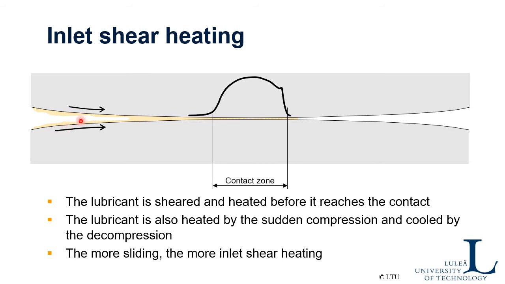When you have different speeds, you have shearing, and that heats up the lubricant very much, and that means that the viscosity here, when it enters the EHL contact, is not as high as it was in the bulk lubricant. So it may have increased in temperature, say 10 degrees, and that means that the viscosity is much lower then. It could be just 50% of the original value. And this must be taken into account when you use those equations for a gearbox.